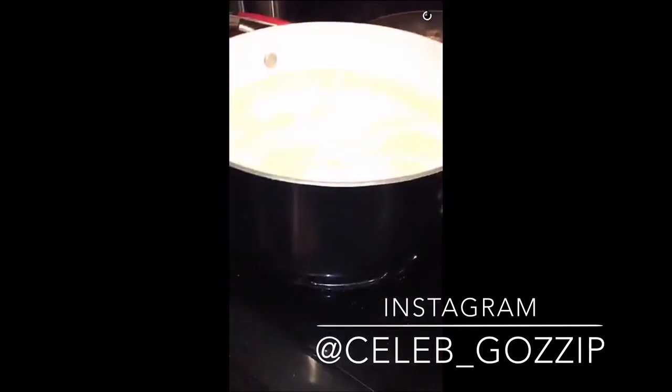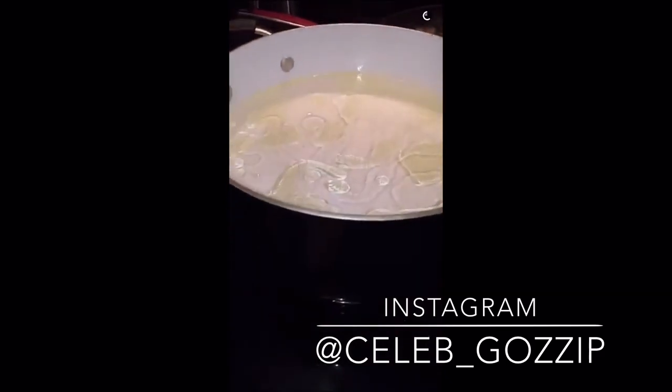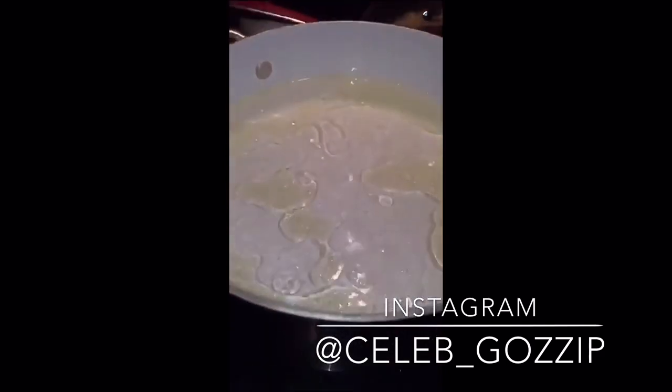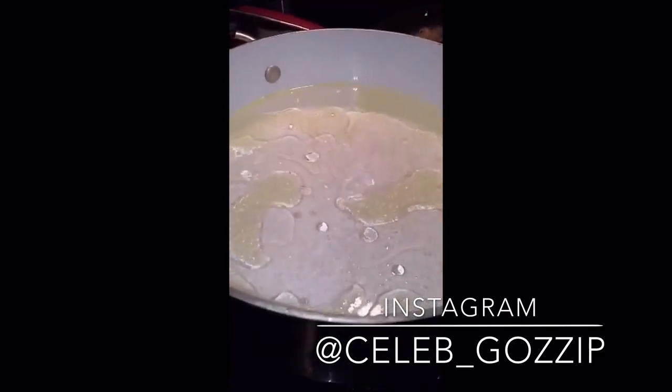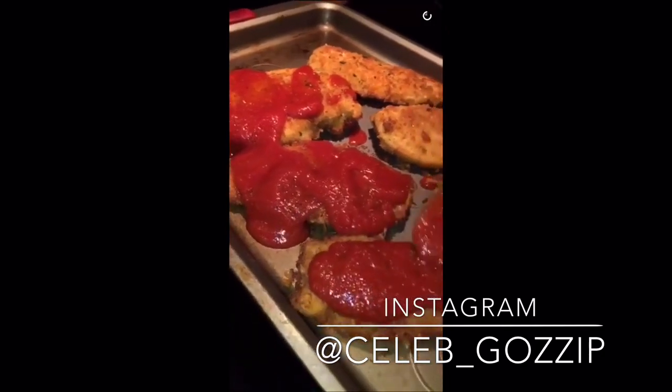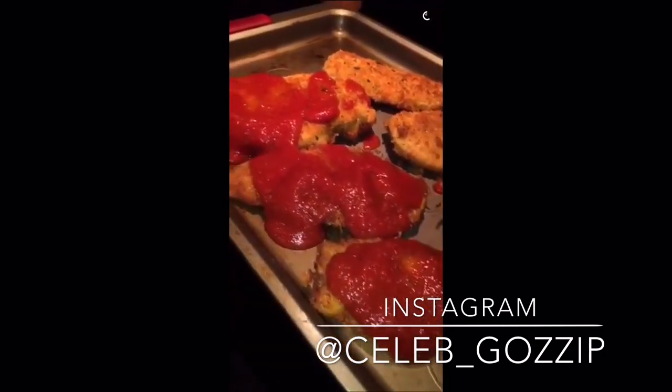Boiling water. You're gonna use this for your noodles. See, it's boiling now. Make sure you put oil. It's gonna help with the noodles not sticking together. Because if you don't put oil, the noodles are just gonna become one clump. And you don't want that. Now add our tomato sauce to the chicken parmesan.